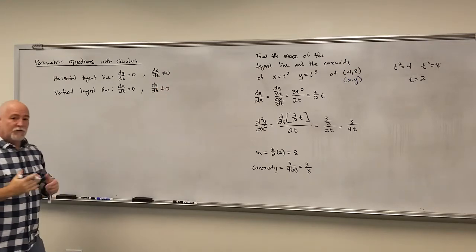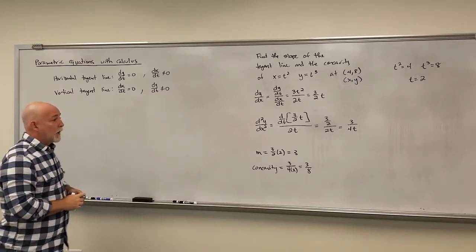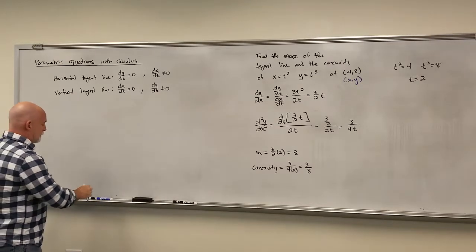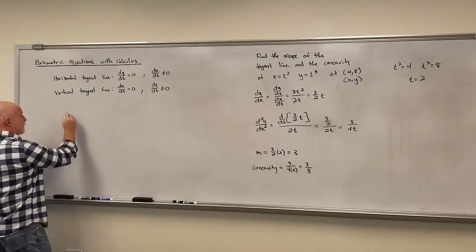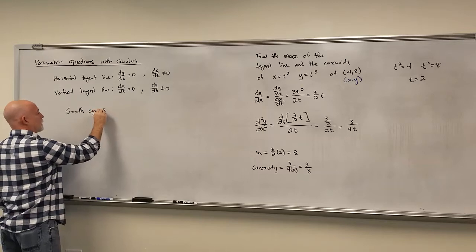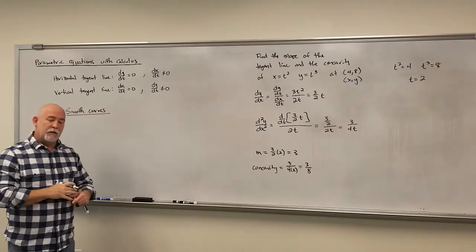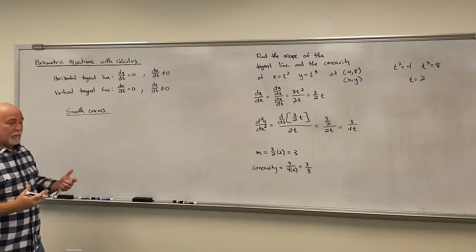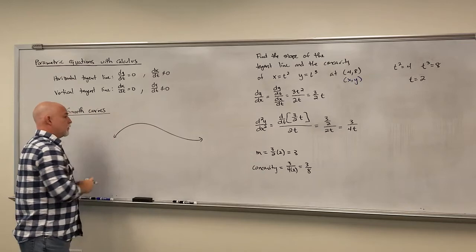Now, why is that true? Well, that actually gets us into another definition, which is generally somewhere around this section of your textbook. It may not be in yours right now, but the idea of something being smooth curves. Smooth is not a really easy definition to talk about. What does it mean to be smooth? Most people say, oh, well, that's a smooth curve. That looks pretty smooth to me.